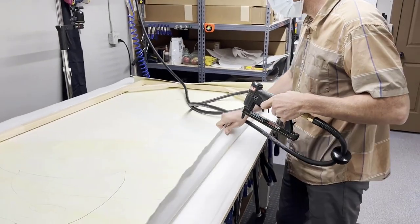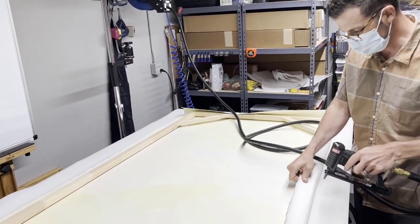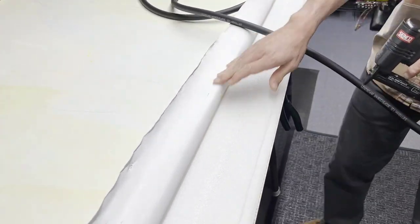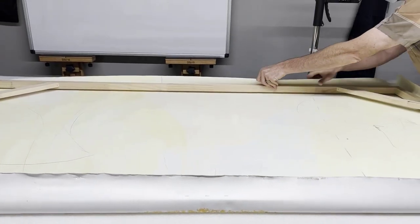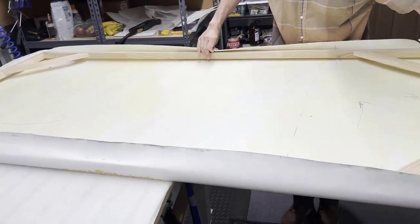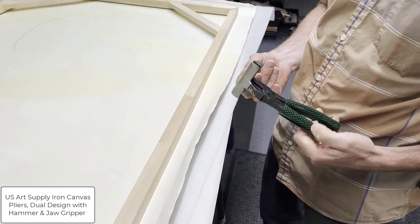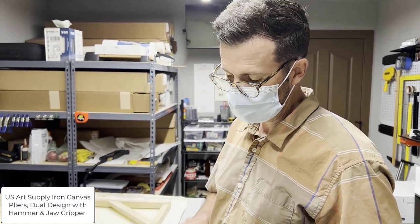Here he goes with the stapler — you're going to start in the middle. This side I'm just going to secure with a couple staples. On something this long, I recommend doing just a couple about two inches apart. Then you're going to take the canvas and hold it along with the stretcher bar so you don't move it, and then spin it around. These are stretcher bar pliers — the cast ones. You can get these on Amazon; they run about 35 bucks. The cheaper Fredericks ones are really cheap and if you press too tight they will break on you. These seem more durable — they're black and rough, so I just took some hose and cut it and put it over for handles.